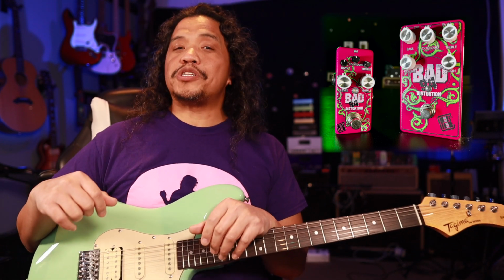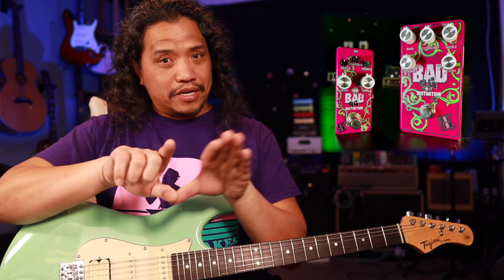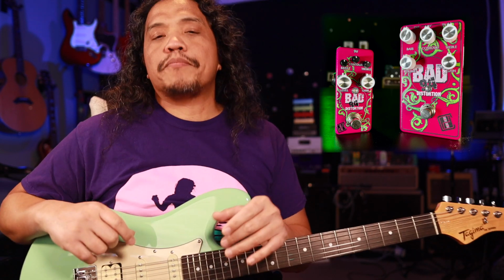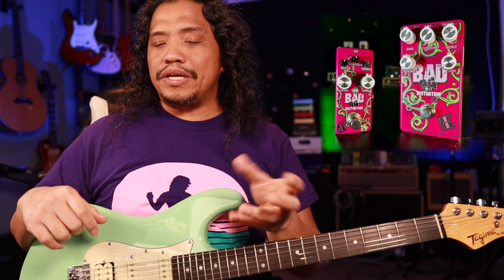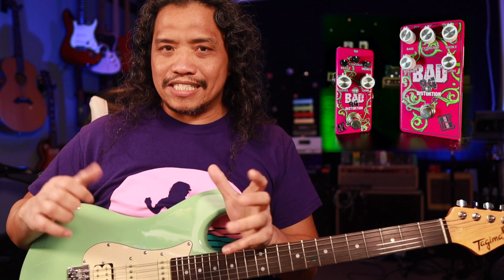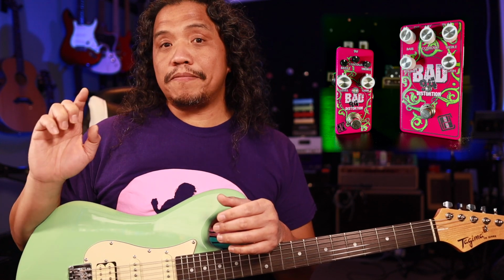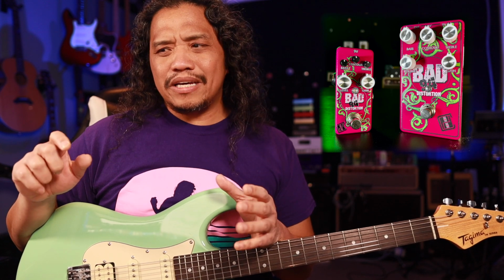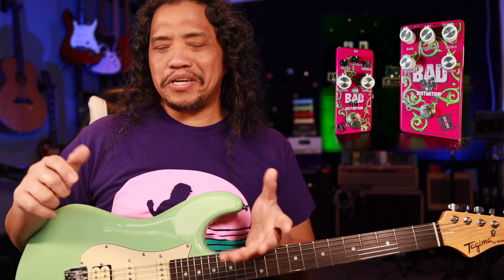Now the pros for the original BAD94 are the top mounted jacks, which allows you to butt the pedal up against your other top mounted jack pedals, and the EQ section is easier to tweak with your typical pedal sized knobs. And the only possible con for the original BAD94 is the bigger size, although it's not really a big pedal, it's like your typical pedal, bigger than the Mini.